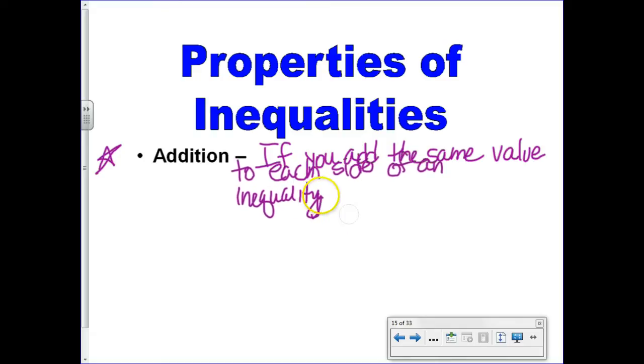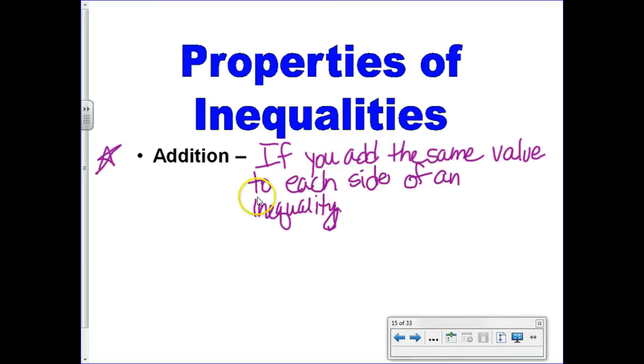Ooh, I apologize. It gets a little difficult sometimes to write on this little slate device. And each side of an inequality, it remains true. In other words, the inequality relationship remains true. So if you started with less than, it stays less than. If you had greater than, it's greater than. Less than or equal to stays the same.